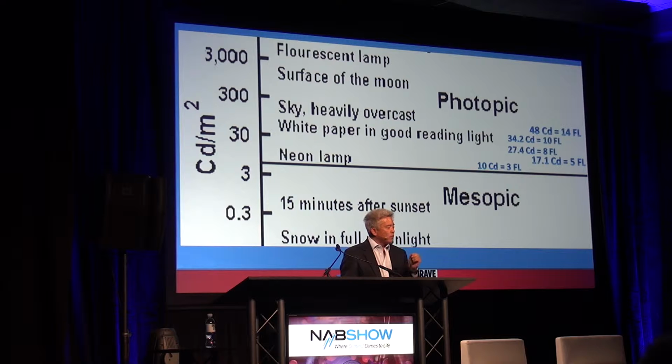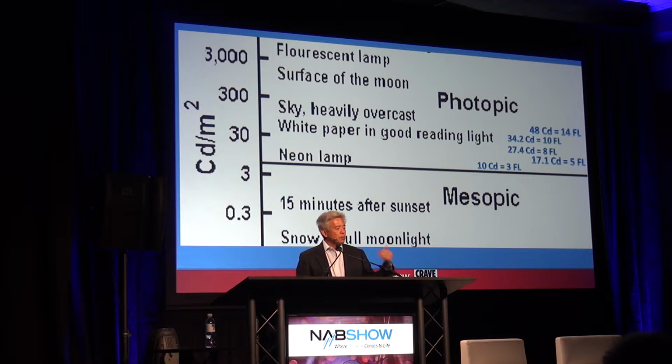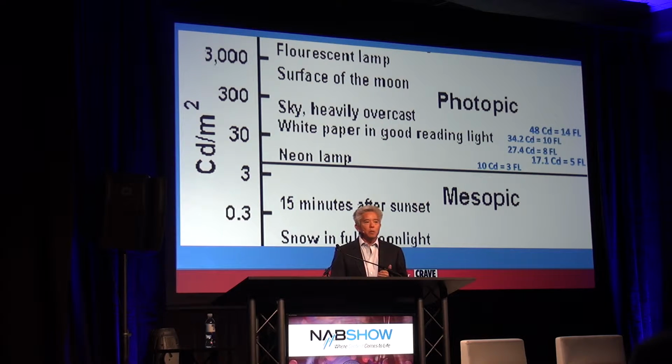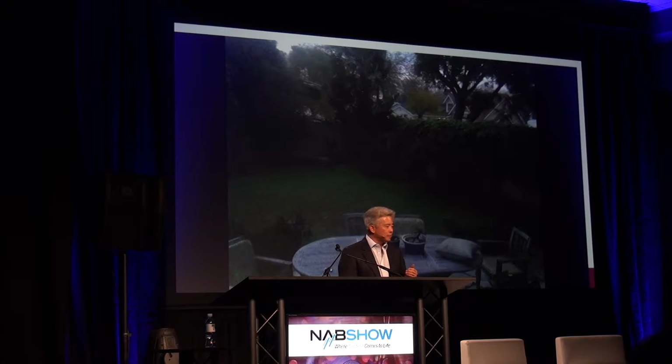So if you look at 14 foot-lamberts, we're clearly in the photopic range. As we work down to 5 foot-lamberts, which is the target for 3D, we're getting close to the line. At 3 foot-lamberts, or at 50%, we're riding that line where we're starting to desaturate, we're starting to lose sharpness, we're starting to see things very differently.